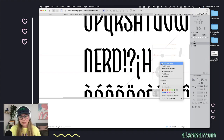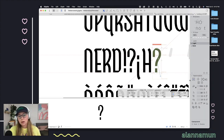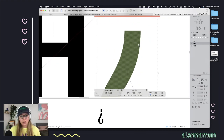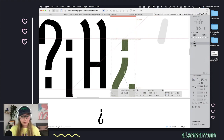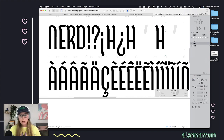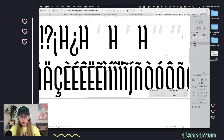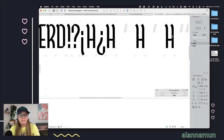Okay, and then same here. We're gonna put a question mark component, and we're gonna flip it around. Maybe it's good that we did the straight end on this actually, because it will make it not weird when it is upside down. All right, stick that on the X height, because that's where it goes. Put another H there, just for fun. We should just put H's between everything, because that is how you do type design, you put H's between everything. Or O's, if you're feeling funky.